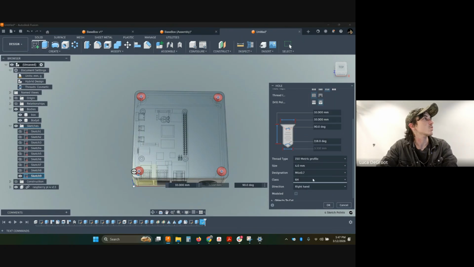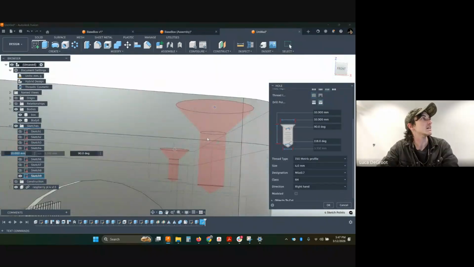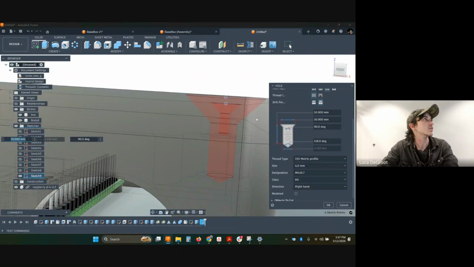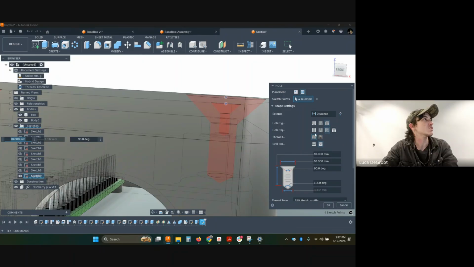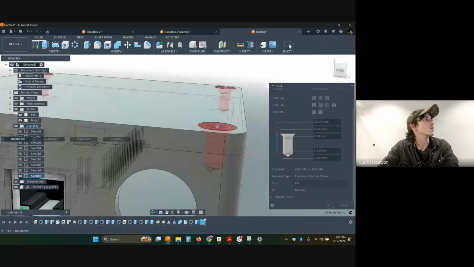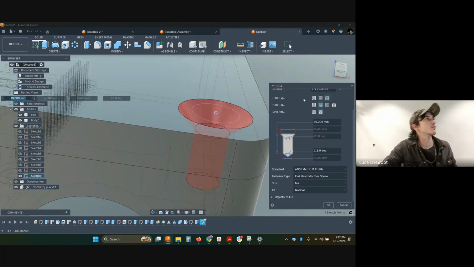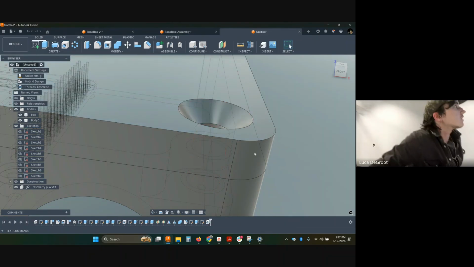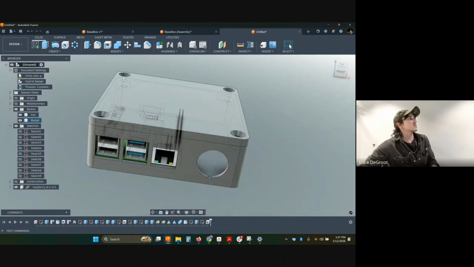Let's do an M4. Now it should give me the right sizing for a standard M4. This would be threaded, so actually I want clearance. So instead of threaded, I want clearance now, and that'll give me this.